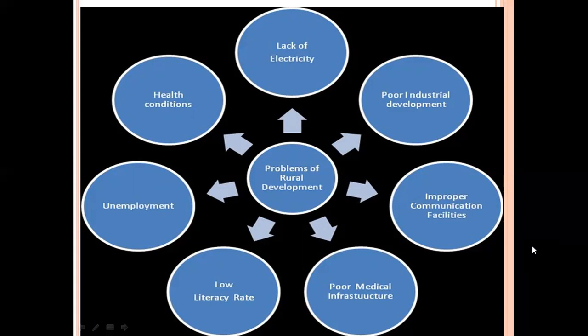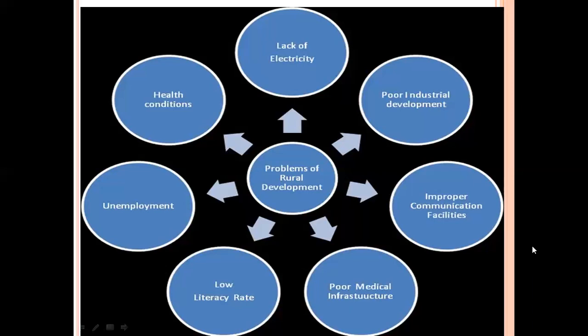And in many cases, instruments of rural development are not properly selected, and their labels are not consistent with the objectives they seek to achieve. Because of that also, sometimes rural development programs don't succeed. And observation of rituals, lack of rational decisions in economic matters, spending huge amounts of money on marriages, birth or death ceremonies. So these are also some of the areas which we need to look at for rural development.